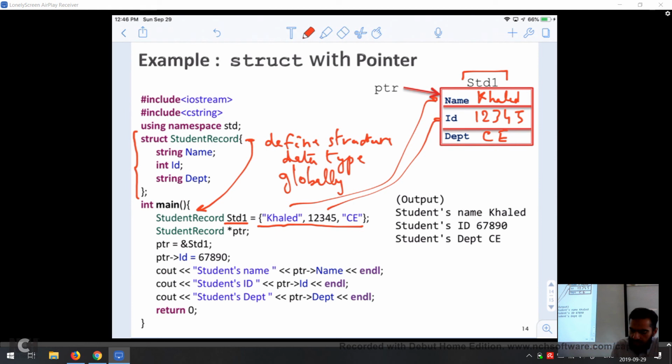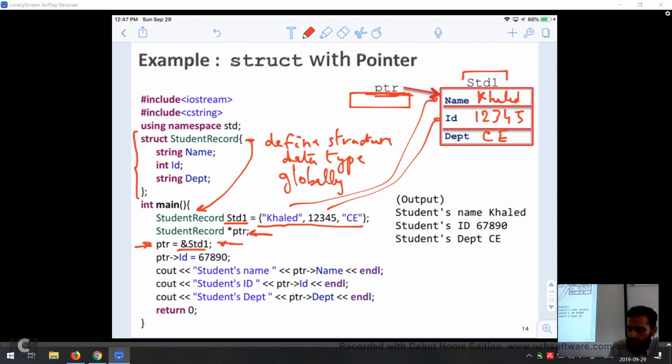We can also declare a pointer of type student record. So this is a pointer. Currently, it contains a garbage or random address value until we assign the address of student1 to that pointer in this line.